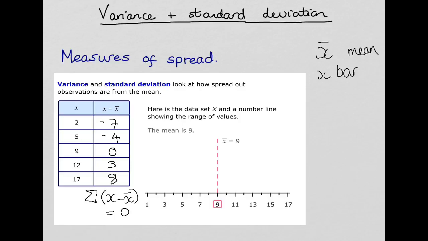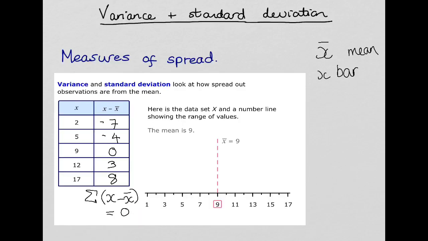But what we can see is by working that out, we can see on average how far each value is away from the mean. So the total distance is 0 because some are over, some are below, and the average is the mean. So you would expect it to be 0. But we're trying to look at how far on average each value is away from the mean, the distance away from it. So just adding it up like that gives you 0.